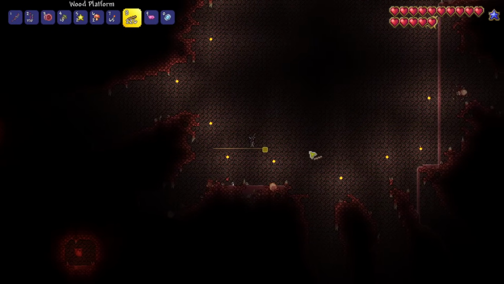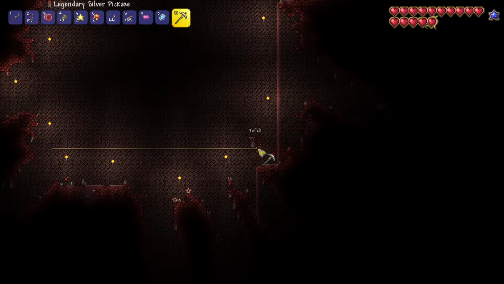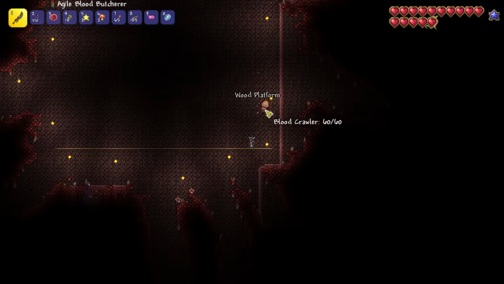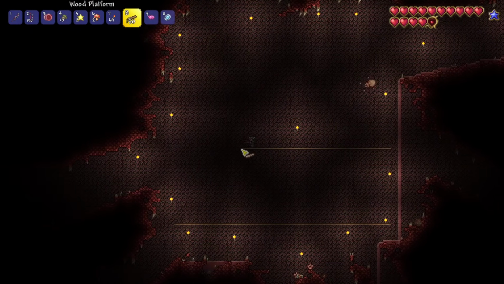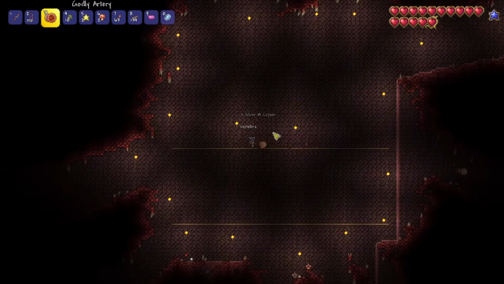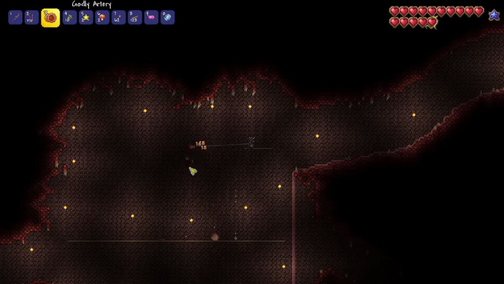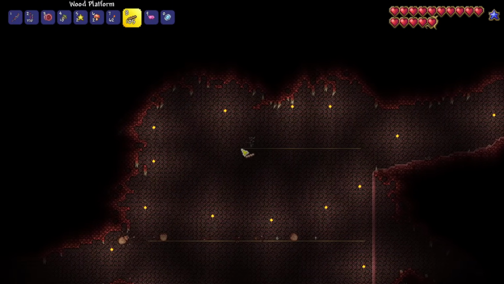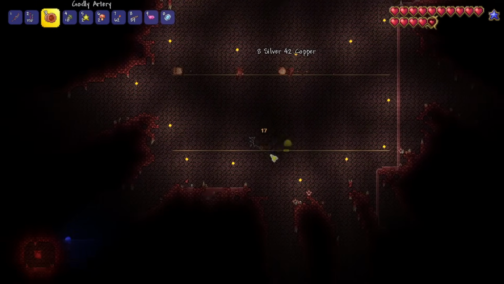The next thing to do is place some platforms. We're going to create 3 levels here, so we've got multiple choices when fighting the boss, and that's going to help us avoid damage. Once you've done that, I recommend placing a couple of campfires or heart lanterns if you've got those. We make them, but we forget to place them because I'm an idiot. But anyway, we still manage it. And then once we've done that, we're going to destroy some of the Crimson Hearts. This is how we're going to summon the boss.